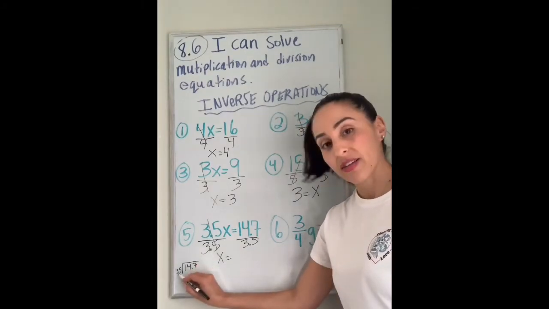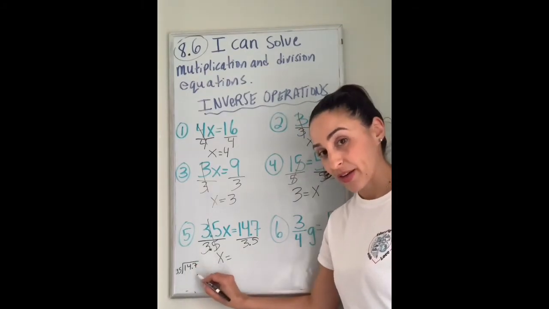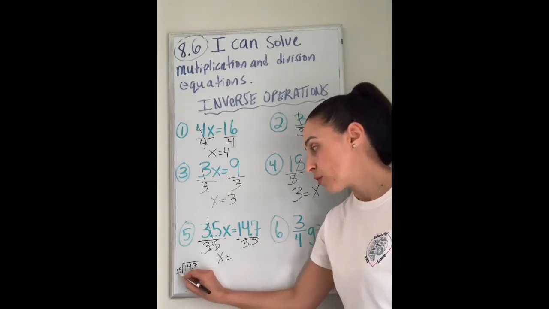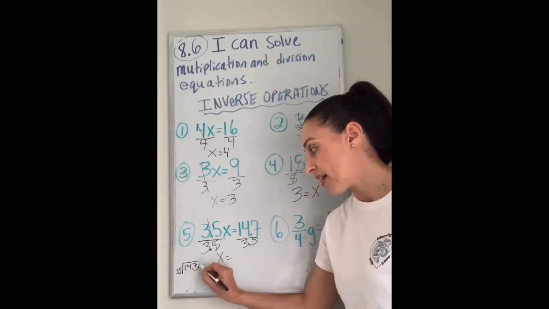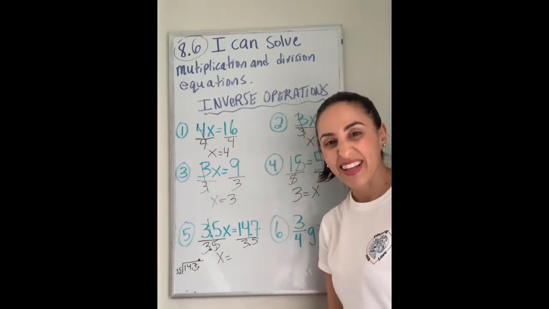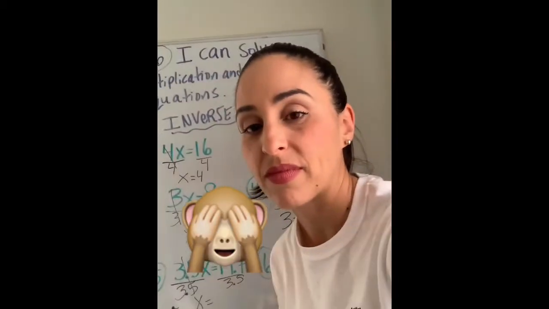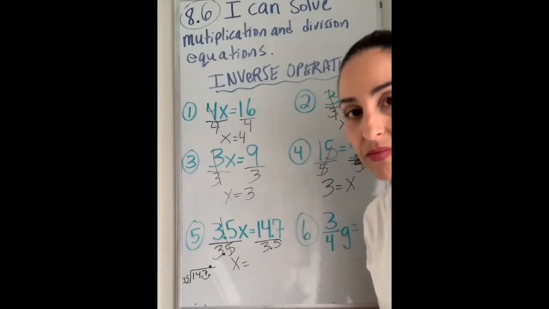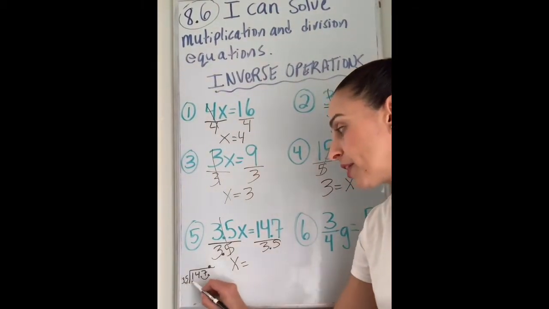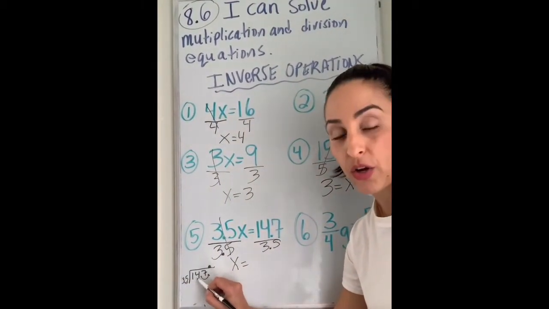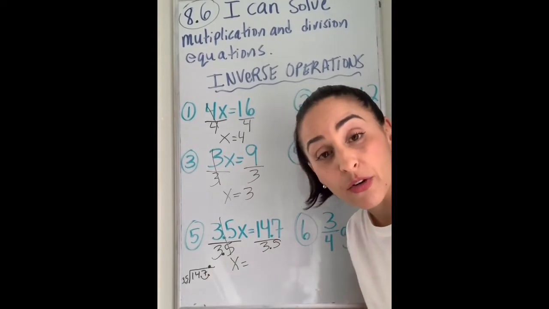I have a decimal outside and a decimal inside the dividend. So move the decimal so it becomes a whole number. I move it one time here, and then it goes to the top in my quotient, in my answer. Can you see that? It's super tiny on the camera. Zoom in. There we go. Sorry. So 35 cannot go into 1. It cannot go into 14, but it can go into 147.